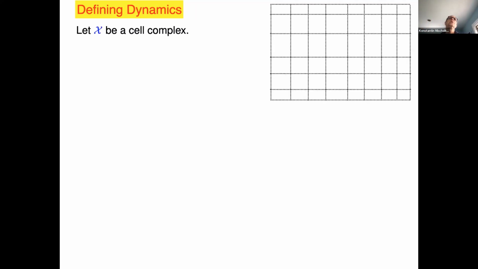Okay. I told you I want to have an alternative notion of dynamics. And so that's what I'm going to give you right now. So throw away everything you learned about dynamical systems, and I'm going to tell you a new notion of dynamics. So you start with a cell complex, right? So this is something purely combinatorial. I drew a picture here: there are two-dimensional cells, there are one-dimensional cells, and there are the vertices, the zero-dimensional cells.